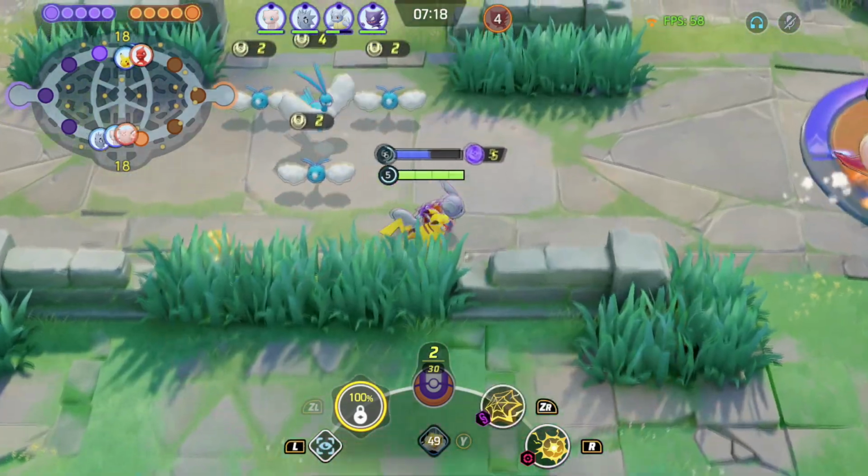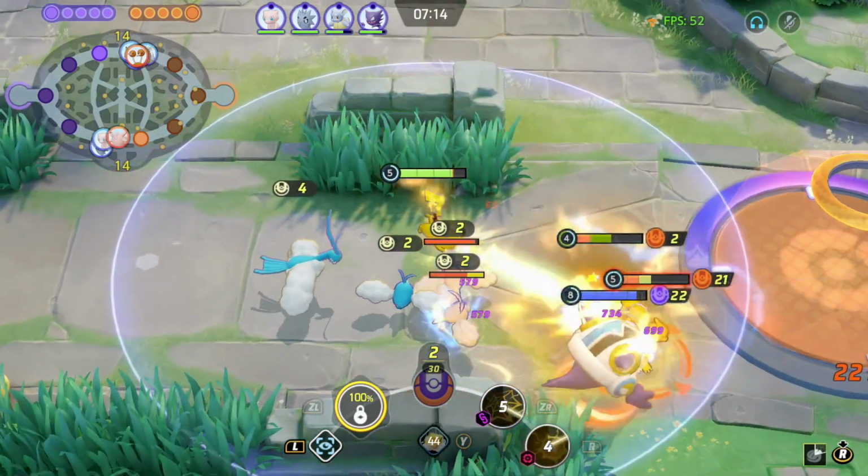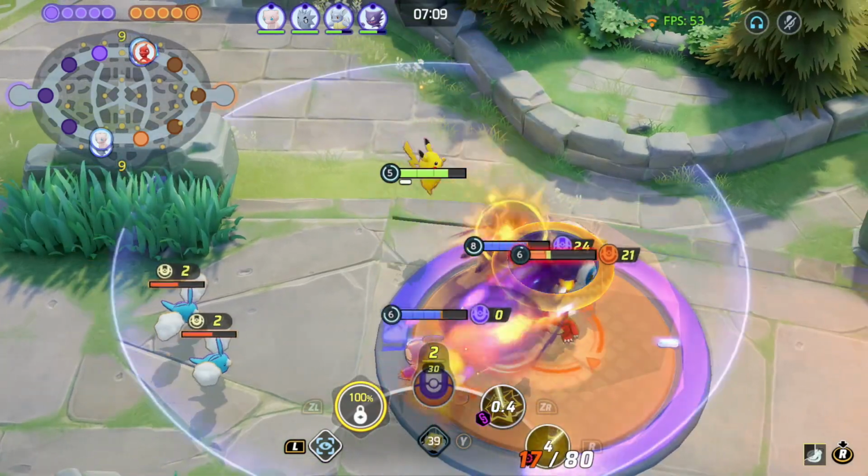In the early game, Pikachu excels in lane. Its abilities provide a significant amount of crowd control and damage, which can help you or your teammates escape ganks, secure kills, or deny early farm from the enemy team.